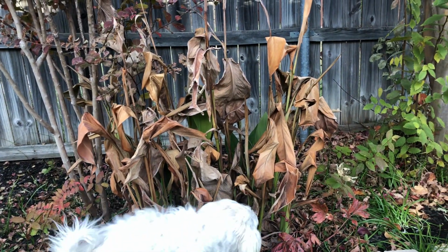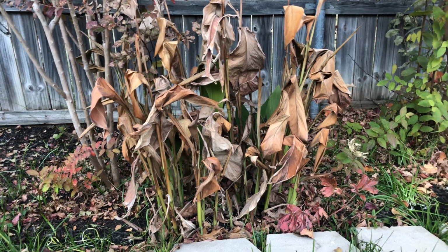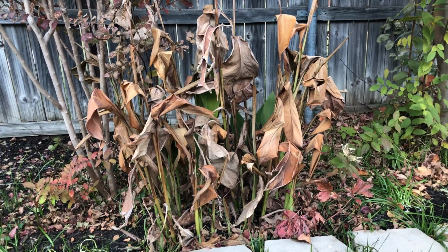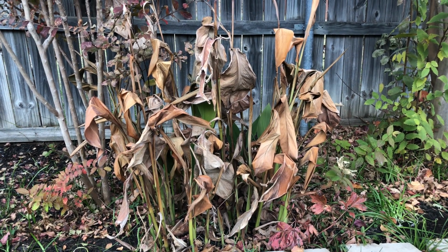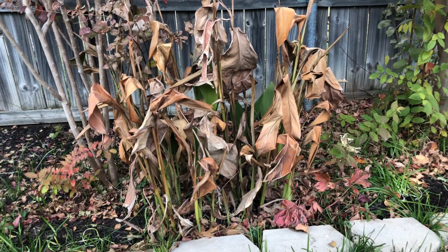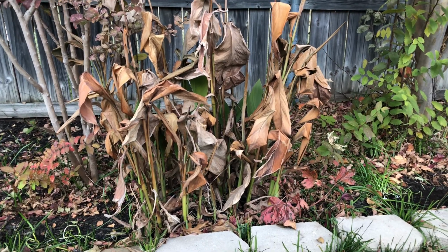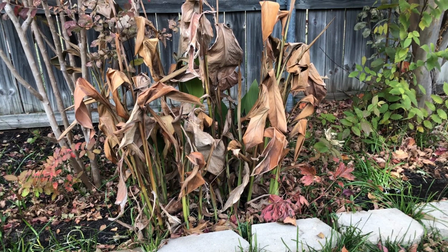Five years ago when I started gardening, one of my garden friends gave me a canna, and she said it's a great plant to have in your garden. I was very worried because in Ukraine you have to dig them out in winter and store them, and I thought, oh my gosh, now I have to do that. But my friend told me that since we're in zone 8A, we don't have to store them in the winter. We just leave them in the ground. When frost comes, we just cut them down, and next year they will sprout out.